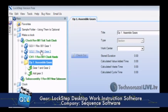This is LockStep free. And by the way, free is no bells and whistles attached. You don't have a logo sitting on there every time you print it out. You don't have a certain amount of time to use this. This is a free program that works really well, and there is a paid version of that, and I'll get to you in a little bit what the difference is.